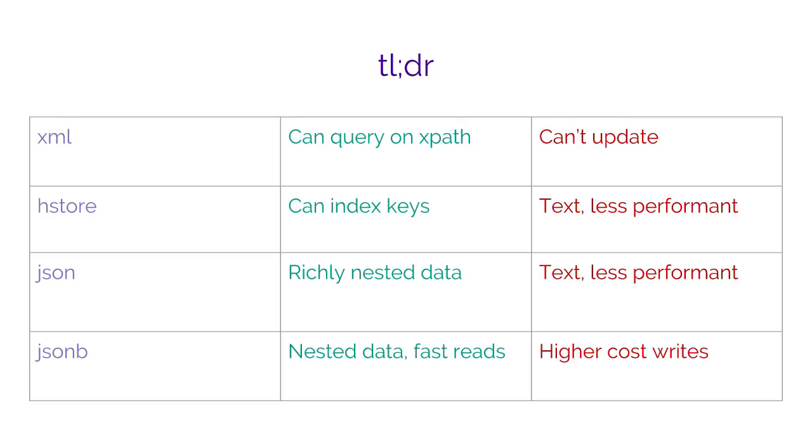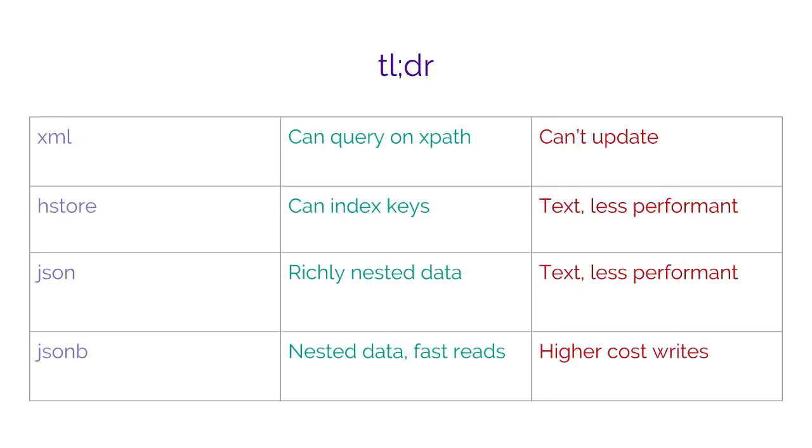So a quick recap, because we went over a lot, some of the pros and cons of each of these data types. Like XML is nice. Like using XPath felt very intuitive to me. Everybody's going to have different preferences, but XPath is pretty nice and straightforward, but you can't update it, which is kind of cruddy. Similarly, you can't index with the XPath.